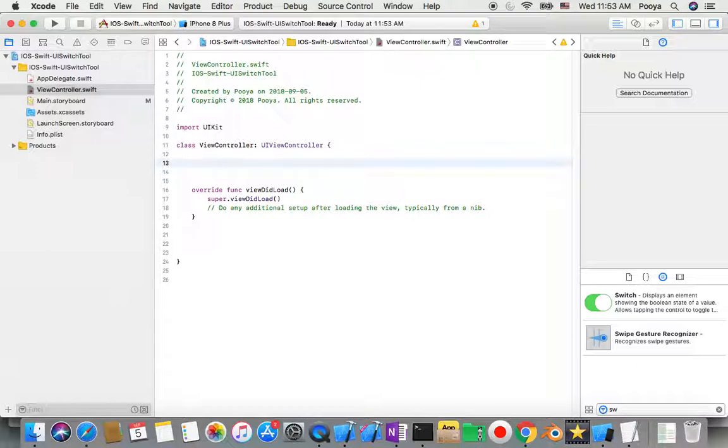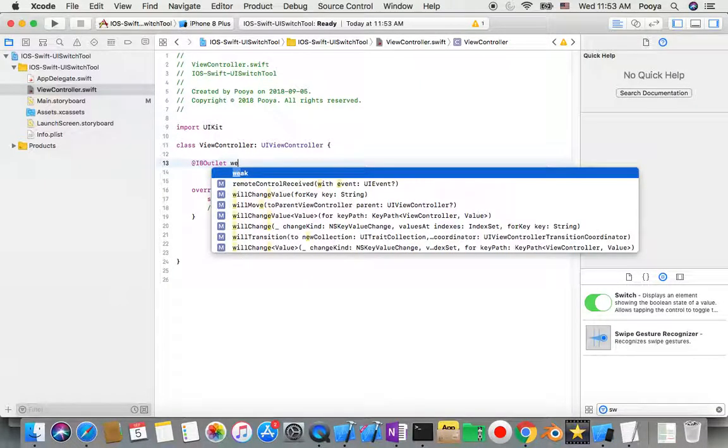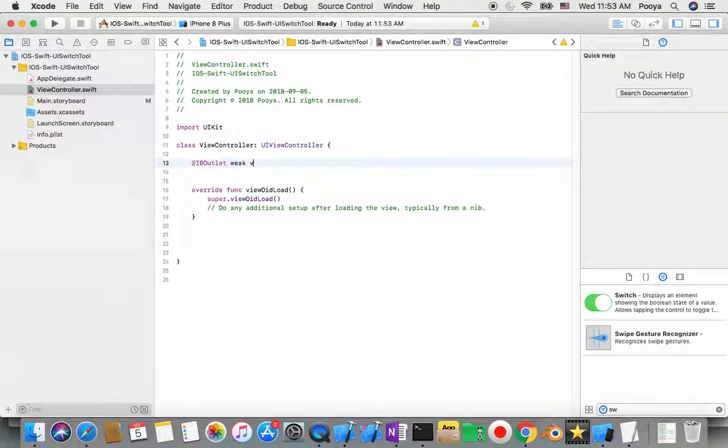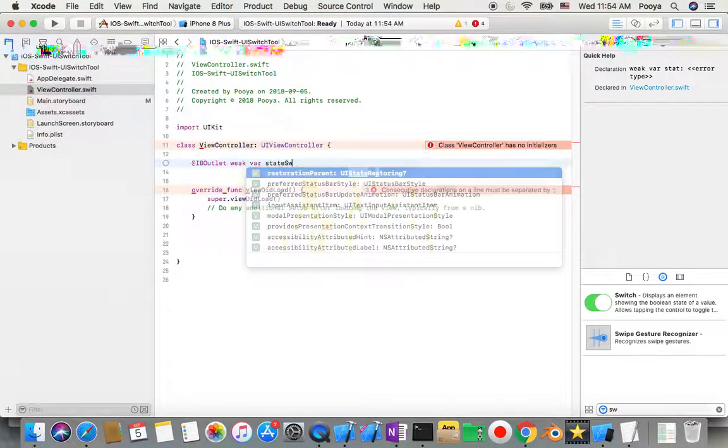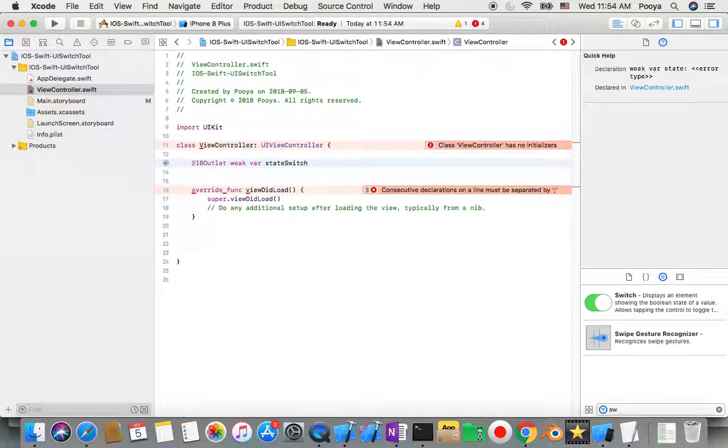Okay, let's make some space here. So here I just say @IBOutlet. This is for when you want to be able to work on an attribute. So weak var, this is a keyword. We have a tutorial about that on our channel. Okay, and say statusSwitch, of type, or superclass, UISwitch with an exclamation mark.